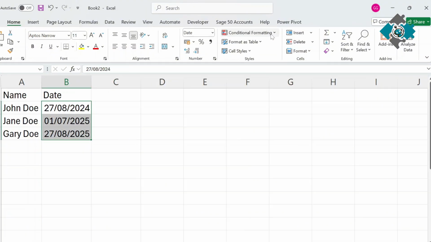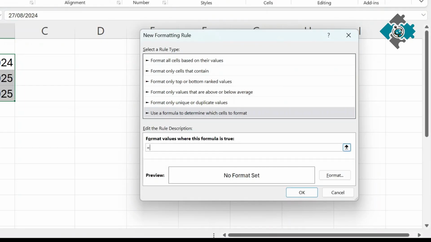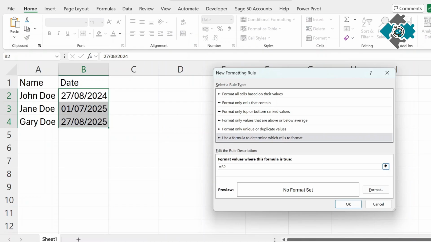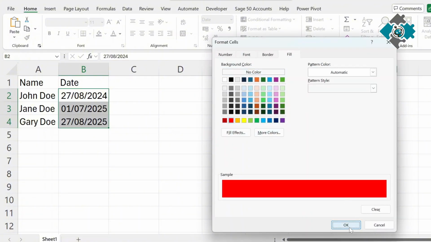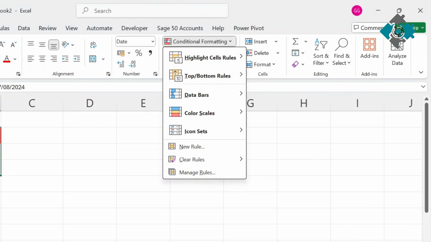So we're going to select what we need, new rule, use a formula, and then we're going to say if B2, and we're going to make sure that we don't use any absolute references, which is the $, because it will mess everything up. So if it's less than or equal to a year ago of today, we're going to use eDate today, and then we're going to do -12. And then if that's the case, we're going to make it red. And then let's just press OK. And as you can see, that highlights, so that worked, and none of the others do.